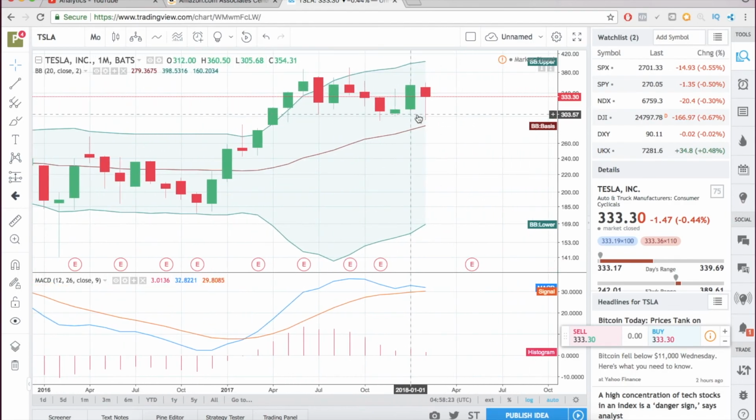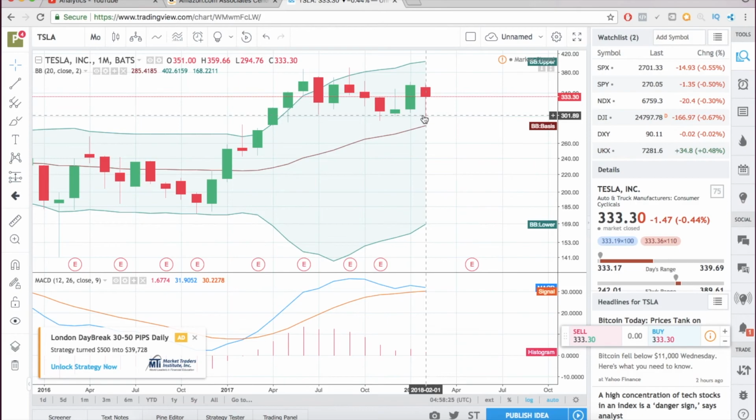If you waited all the way to, let's say, this month, February, you're still above average. You could have gotten some gains if you purchased a stock, let's say, somewhere back in 2016. You're still trading at a positive. Once the stock starts going below the average, then it should be a consideration for you to actually enter the market, for you to go in and buy.